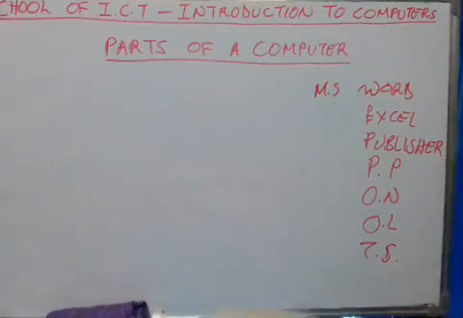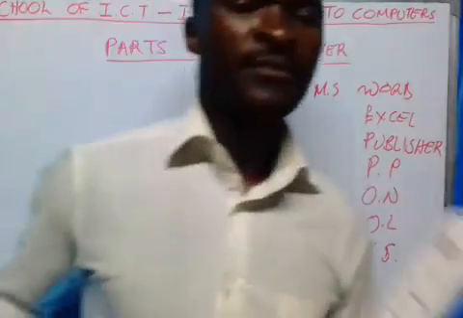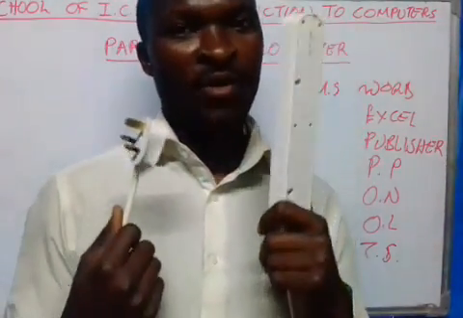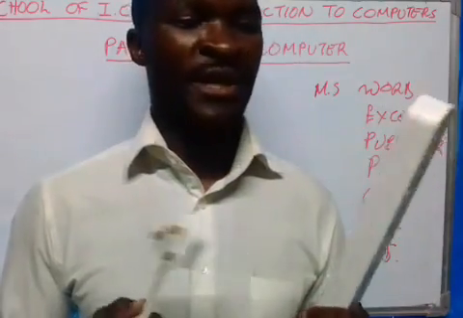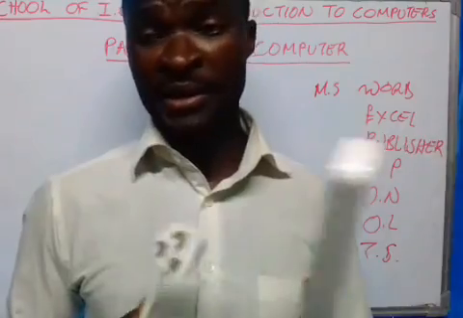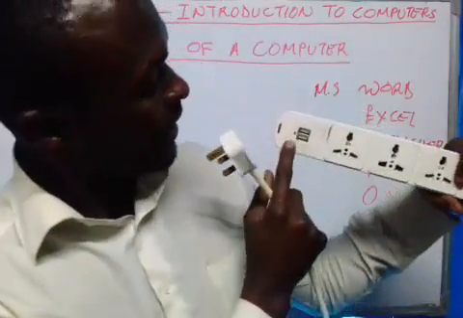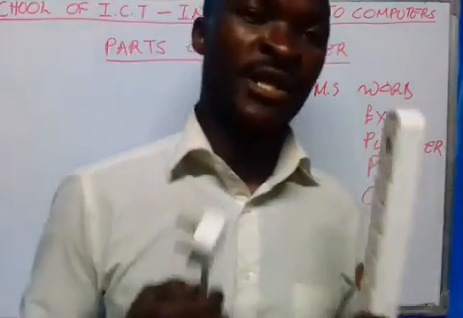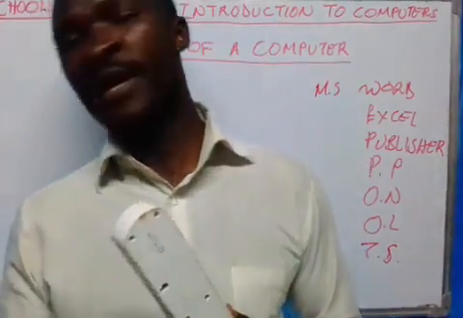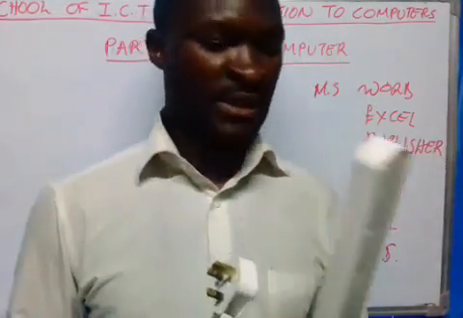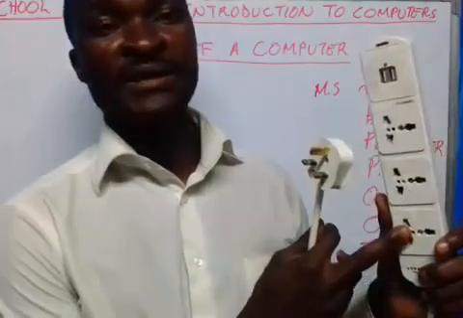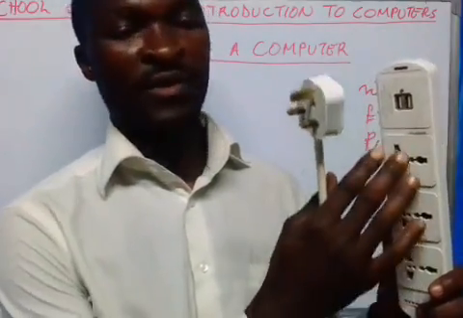Okay, fine. Now, another part and component that you should know is this. I hope you know this. This is a connecting cable, commonly called an adapter. They also call it USB charger. They have even written here USB charger. You can see this is where we put it on the socket. So this is the plug. So this is the connecting cable. Here we can put different cables of the computer on these parts.